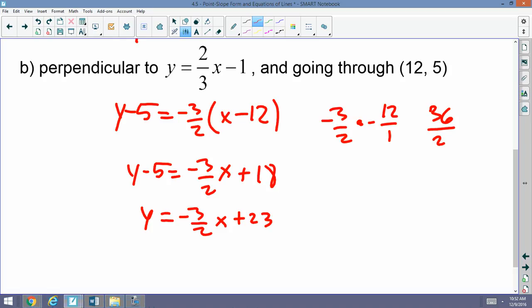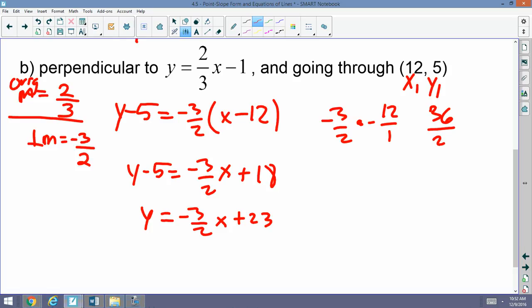Super. Guys, not everyone is going to get it so quickly. Again, I know I'm a pain. I like to label just to show myself that the original m was 2/3. He nailed it, though. The perpendicular slope is -3/2. He did this perfectly. I'm just being a little bit spoiled because I want you to label. But he got it. Great job. I don't recommend it for everyone unless you've done a lot of these and you really know it. And even then, even I make mistakes, and I've been doing this for 20 years.